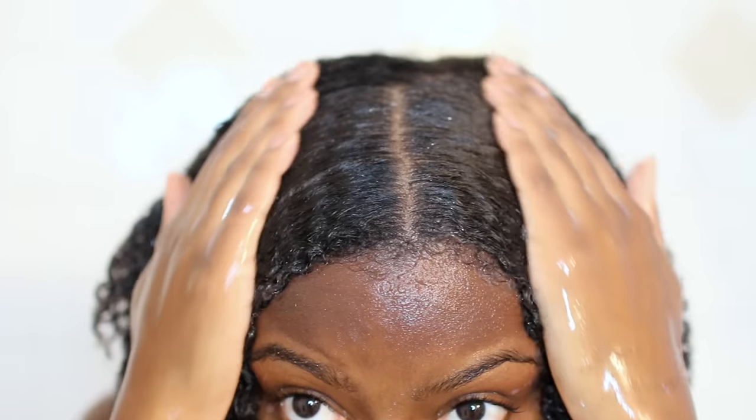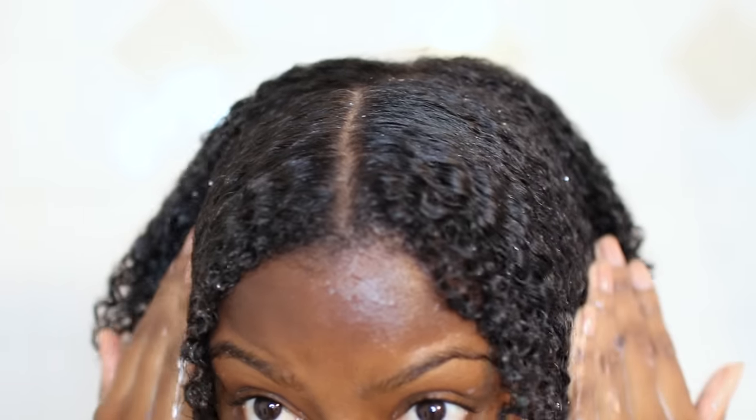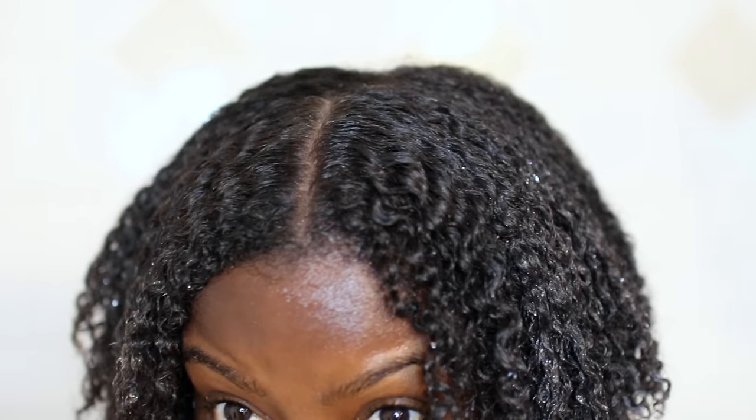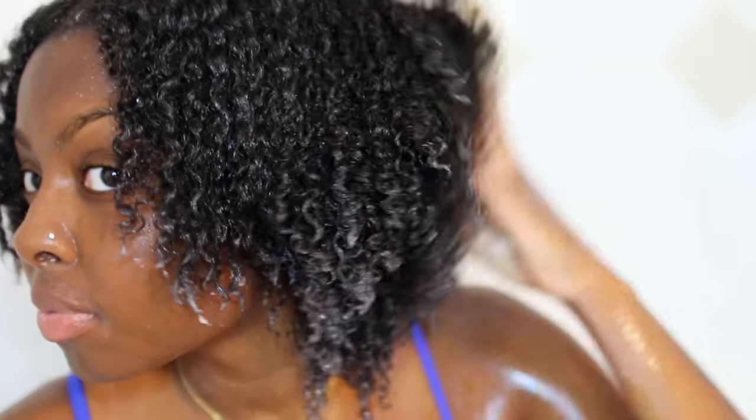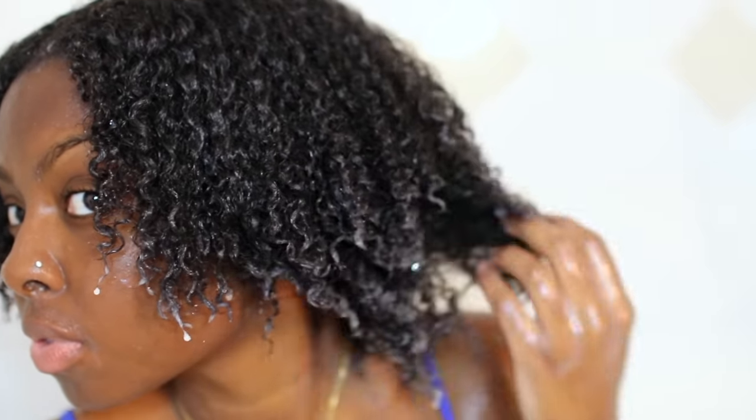I know you guys have been saying it, but can we just look at the shine and look at the clump? Look at the hydration. Hello? I know you see it. I'm like, oh, maybe this was a little worth it. Come on, somebody. Very, very happy with those results. So I'm just going to take a shower now.